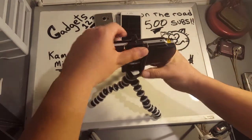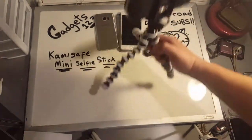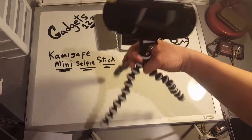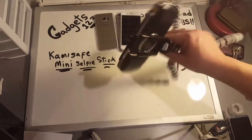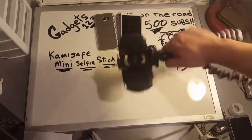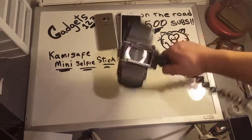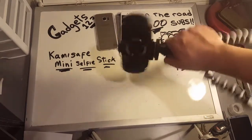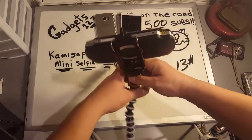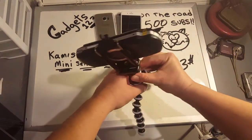Come on. There you go. Held it. Check it out, guys. Perfect fit. I know you guys will never put a PSP there, but I don't even know who has a PSP nowadays. Let's do a little bit of the shake test and see if this thing falls out. And as you can see, guys, I'm pretty much shaking this thing. Come on, fall. Nothing. Overall, I'm very impressed for a $13 item.